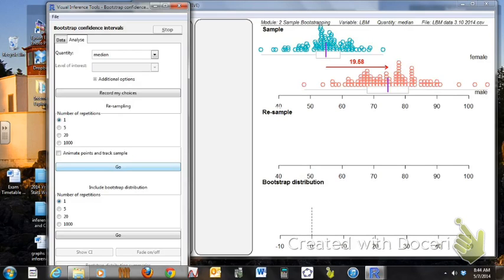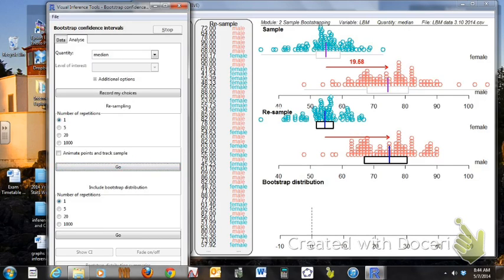And what we're going to do is create a confidence interval between those distances, because we know that these medians, that's the sample, but we're going to resample. And when we resample and pull out and replace another 30 or 100, sample size, whatever it happens to be, then we know that our medians are going to shift and be different. And so that space between the female's median and the male's median will be different.